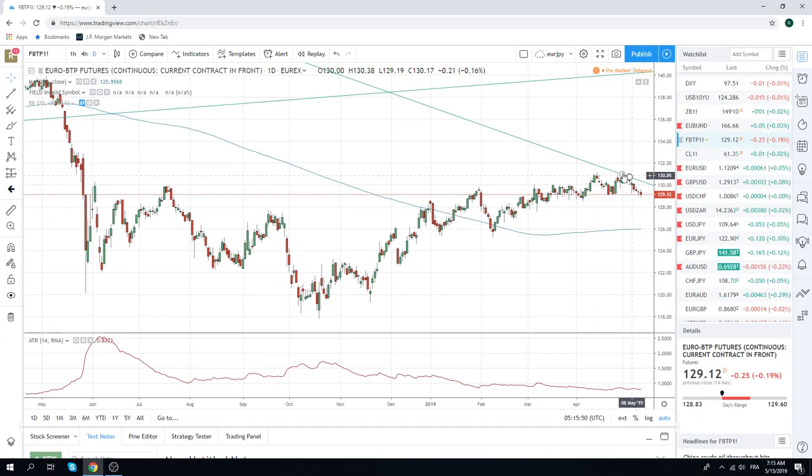And finally, BTPs. We've been trying to be core short BTPs with some success — we've kind of been lazy about it, but we still think selling high ones is good. On a technical basis, down through 128.83, which is yesterday's low, there's going to be some risk. We have either a double top or neckline. The macro story out of Italy is troubling, and this should create some pain for BTP longs. Selling BTPs we also like.